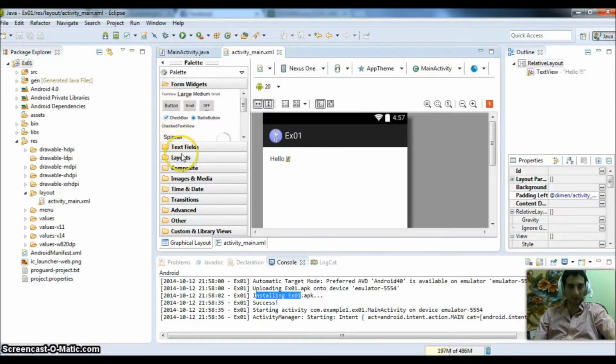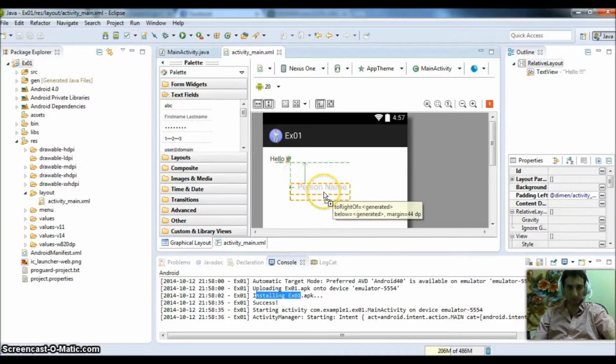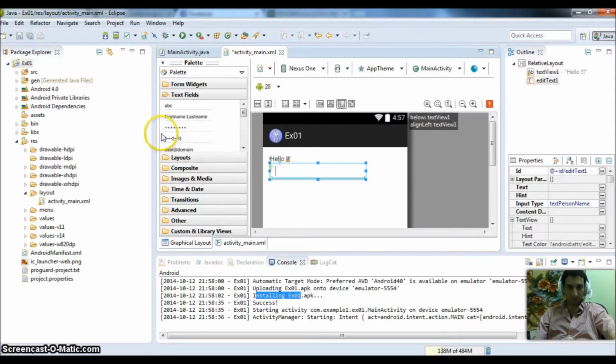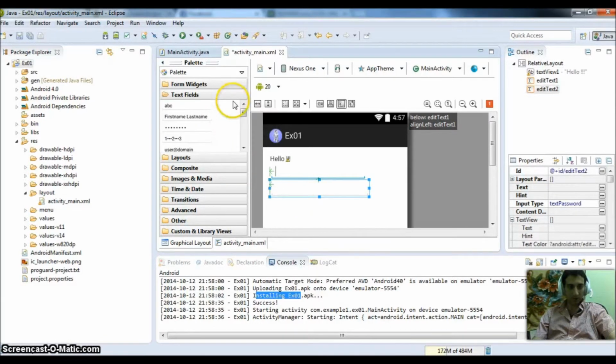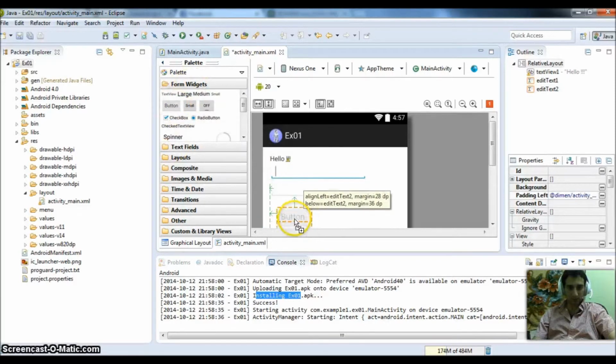And let's put the text field. We'll put this one here. And then one for the password. Here. And you know what? Let's take another button here.